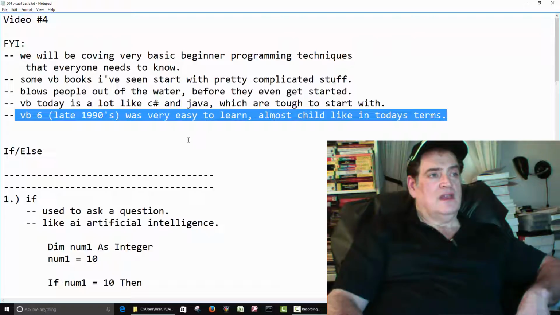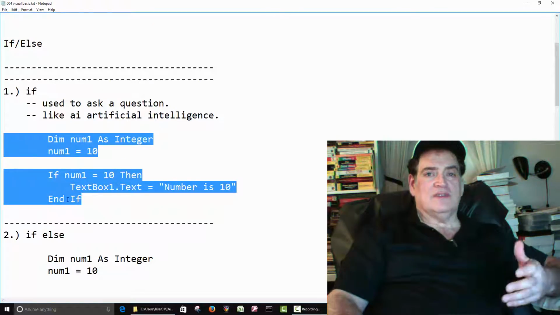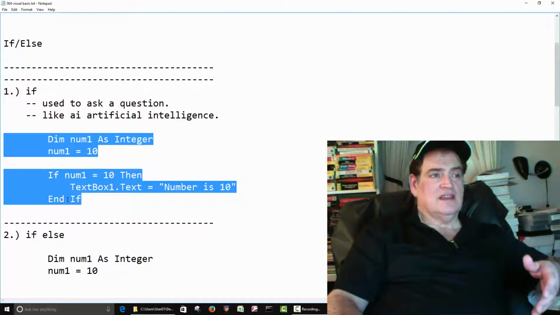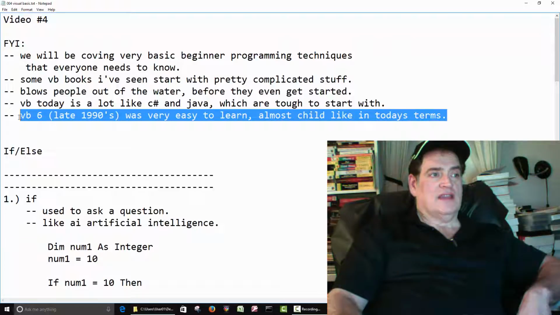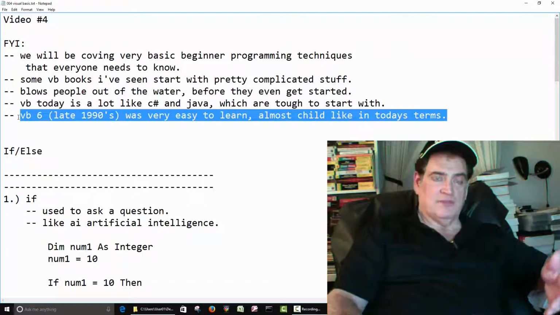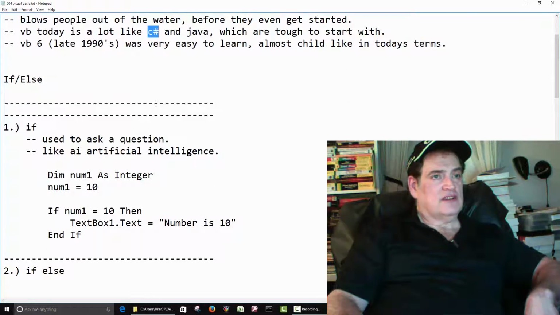But like my examples, I'm keeping them real simple. That's more or less VB6. It's just things going around in the behind the scenes. That's where it gets more complicated. Years ago, though, I used to tell people, go back and get the earlier version. It's a lot easier to get started with, and then move up to the newest version as soon as you can. But I wouldn't recommend that now. It would be too much of a change, and why spend the money? Visual Basic today is a lot like C# and Java. I heard years ago that Visual Basic is just as powerful as C#. Okay, we'll go ahead and get started with these.